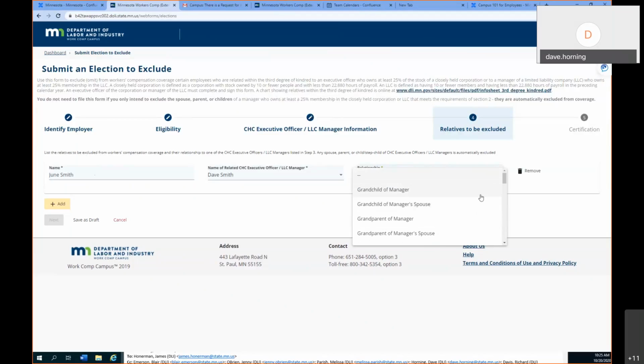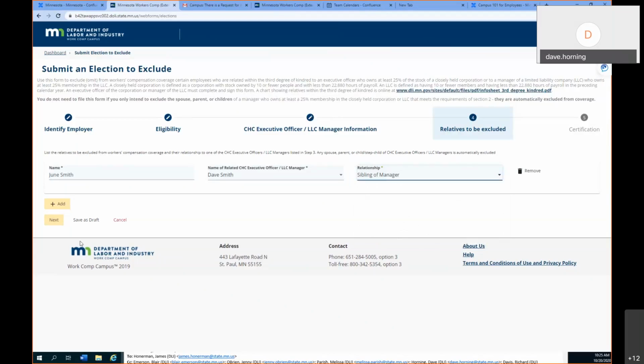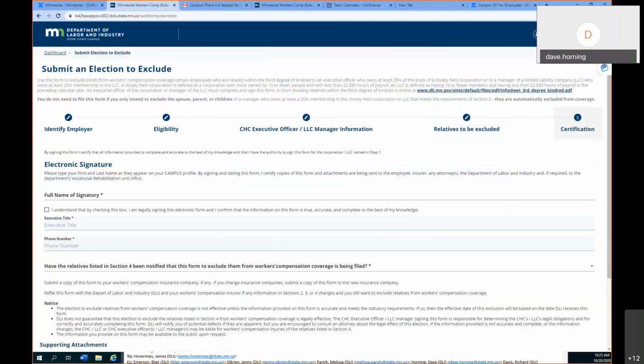Of course, it's the same scenario for a corporate officer, which makes it kind of nice. But basically, it's a sibling of a manager, and I'm going to accept. And now we're at certification, step 5.